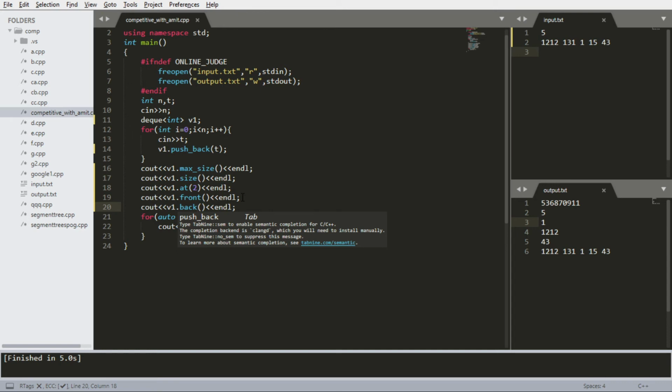It will also have begin and rbegin, cbegin, all of that. After that, max size I have told you. Assign will be similar for all the elements, as I told you in the vector. Assign is the same for all of them. Resize will also be the same. Clear will erase all the elements, and erase will erase particular elements. In DQ also it is the same. Empty will check whether it is empty or not.